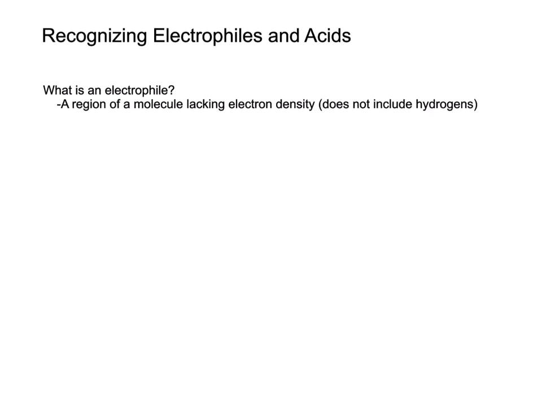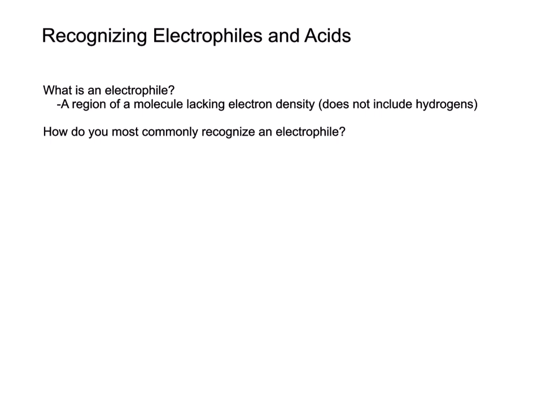Now that we've had a thorough discussion of the difference between nucleophiles and bases, let's move on to electrophiles and acids. Luckily for us, recognizing electrophiles and acids and telling the difference between them is a lot simpler, because electrophiles and acids are recognized differently. So what is an electrophile? Well, if a nucleophile is a region of excess electron density, an electrophile must be a region of a molecule that lacks electron density. Now I'm going to clarify that when we refer to electrophiles, we cannot refer to hydrogens.